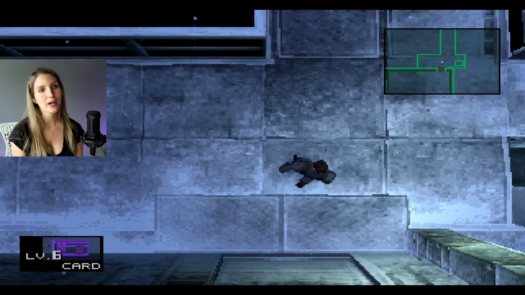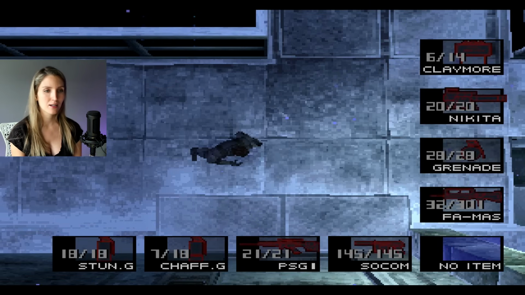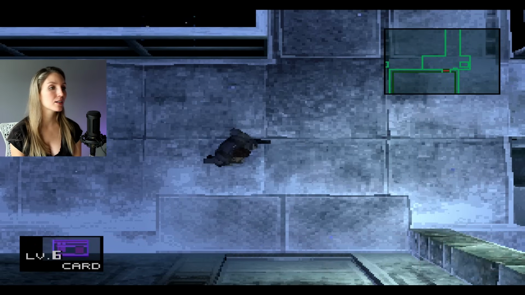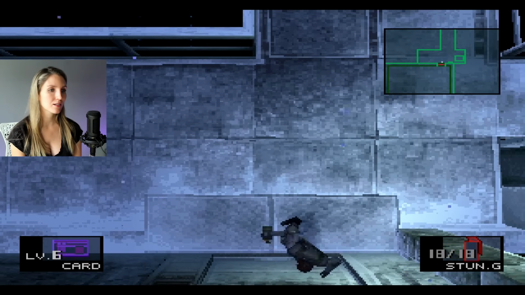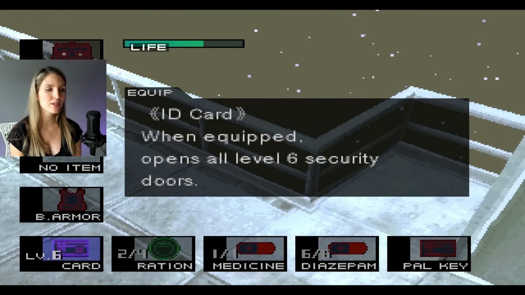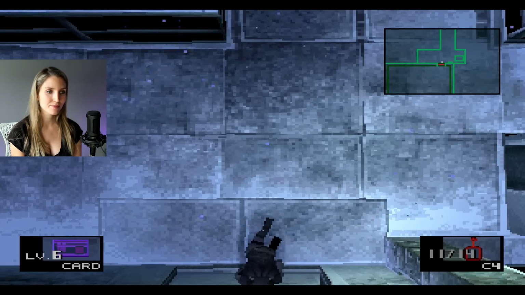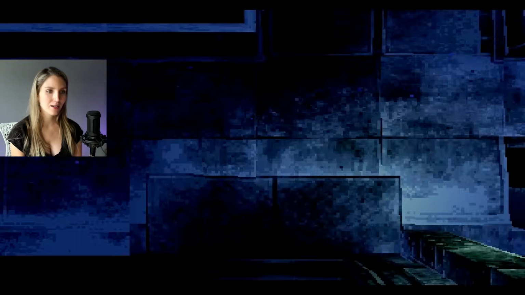Oh, I need to CH4 it. Oh, that's why they gave me the CH4. Where exactly do I put it? Or it's not CH4, C4. Do I set it down? Okay. Now, explode. Oh. That was the wrong thing. I swear I said C4. There we go. C4.